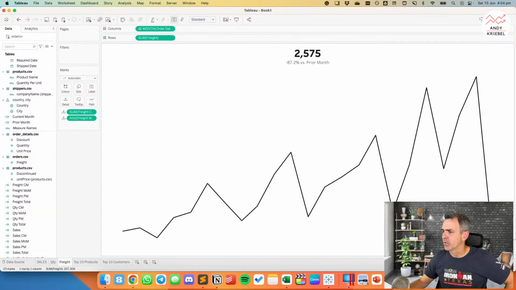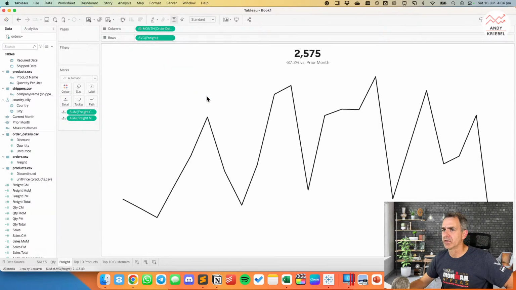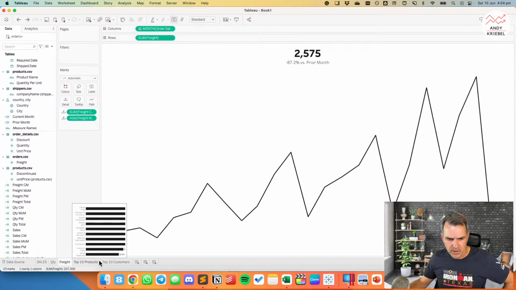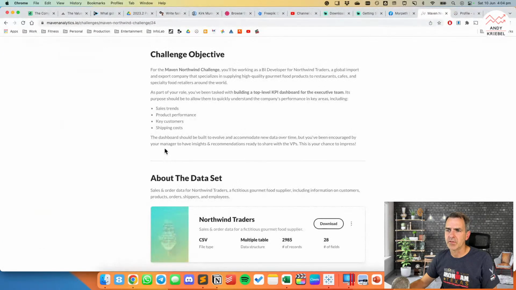So our freight costs are way down, but that makes sense. So maybe this should be an average. So average freight cost, 43.64. Okay. I'm just going to leave it as the total freight cost. All right. So that's those three. Okay. So those give me kind of my KPI shipping cost.